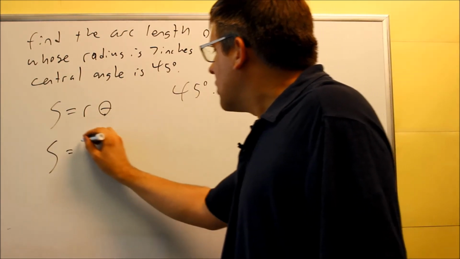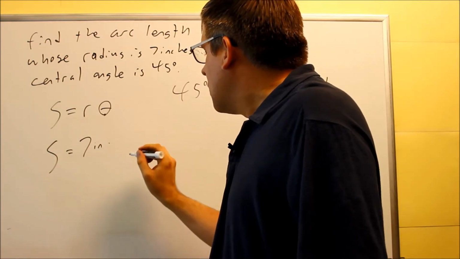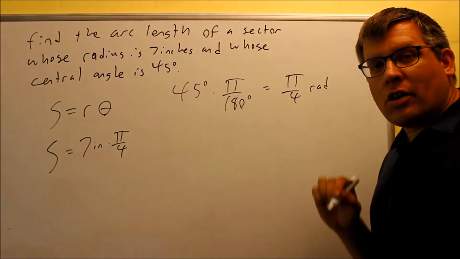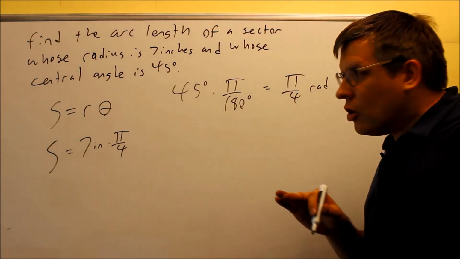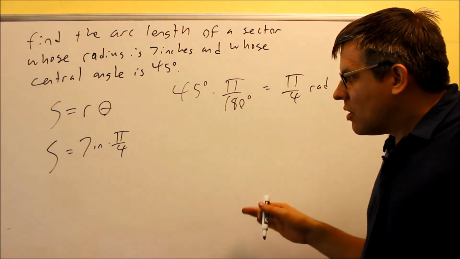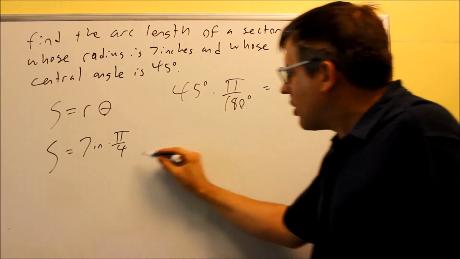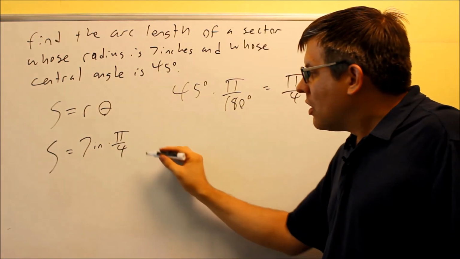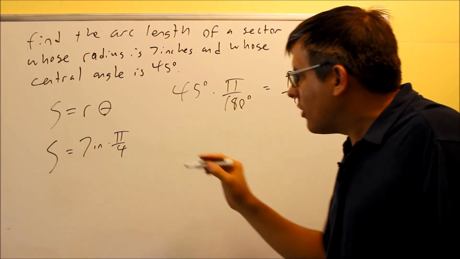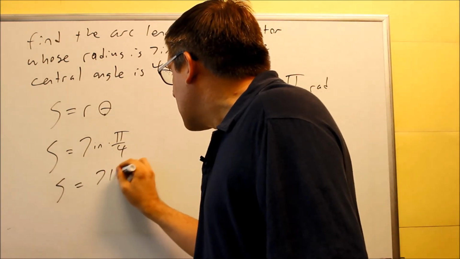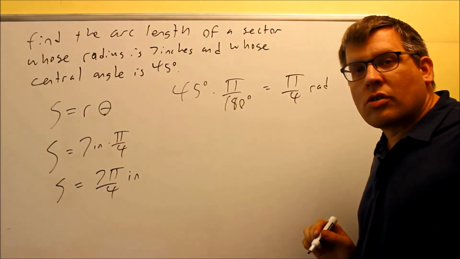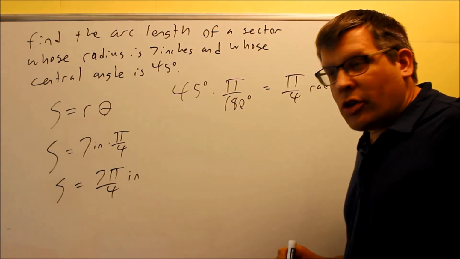Okay, your radius is 7 inches, and then I have pi over 4, which is going to go inside there for theta. Now, what I just mentioned earlier was that the radian is a dimensionless unit on this. So when I multiply that out, because this is considered dimensionless, I'm not going to put an RAD after it. It is radians, yes, but it's dimensionless, so I'm going to leave that off. So when I multiply that together, I get 7 pi over 4. Because there's inches here, that means that I'm going to have inches also for my answer for arc length. And that would make sense.